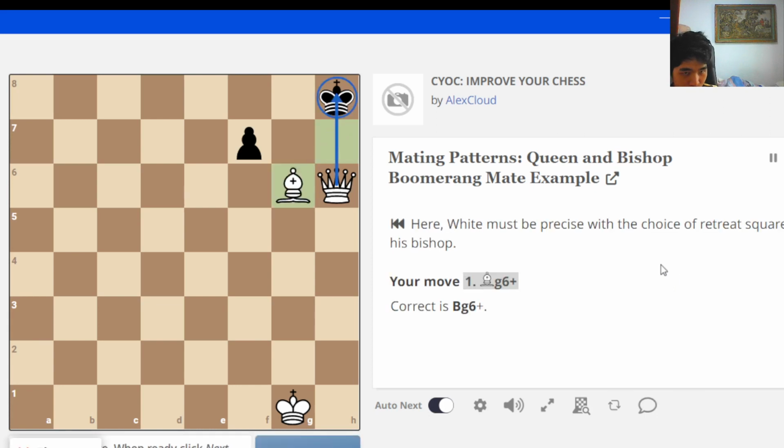Bishop g6, then queen f7. Queen f7, checkmate. If b1, hang on, no. The king goes to g8, right? Then the queen to h7, right? But then there's no follow up. The bishop then must be here to cover f7, when you have queen takes f7 checkmate.